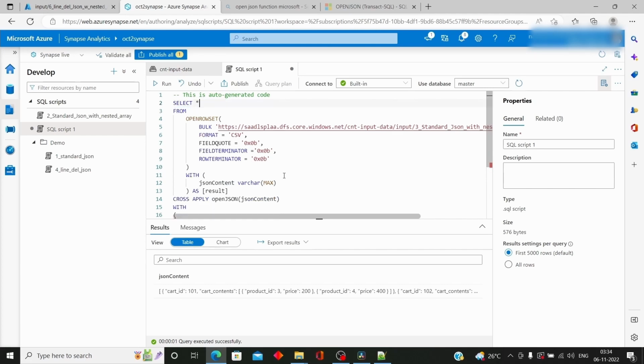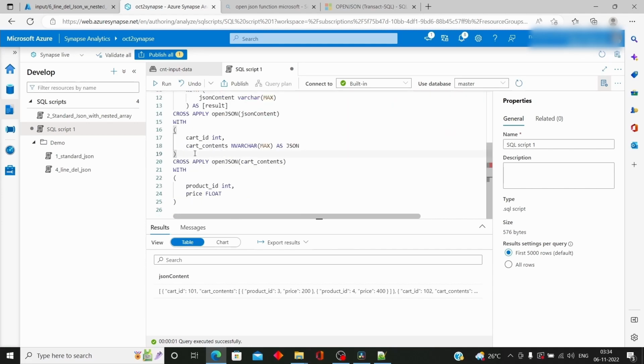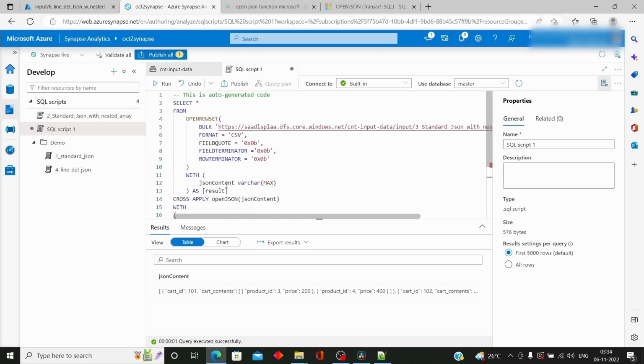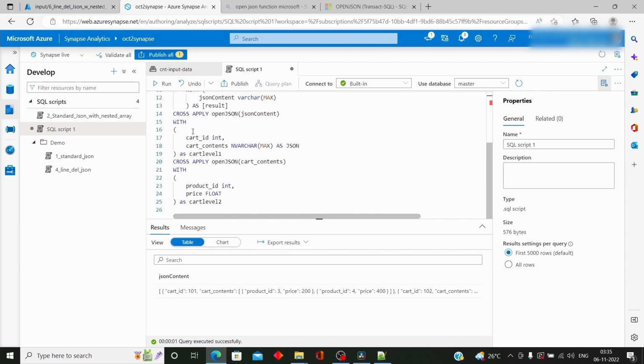Yeah, okay. So there's one good practice that we should ideally do, that okay, so this is the cart content, right? Level 1, let us say. I'm just saying cart level 1, and this is one level deeper, right? So let me say cart level 2. So you can keep these names as per your business context, right? And cart level 1 dot, what do you need from cart level 1?